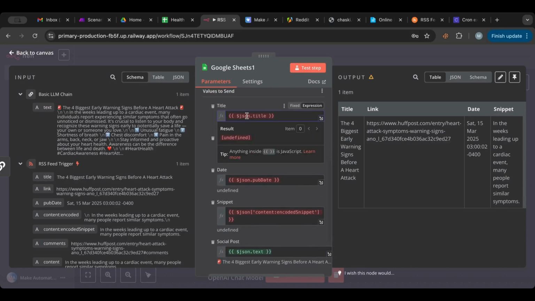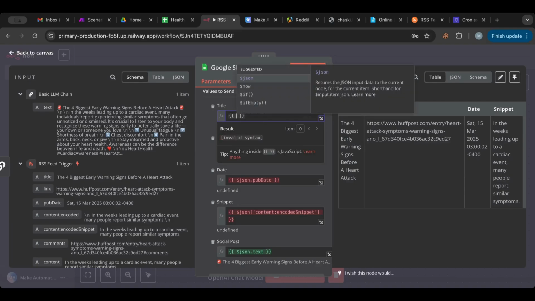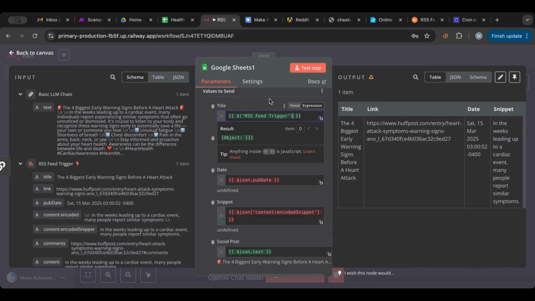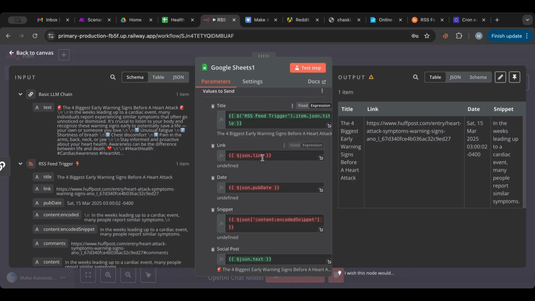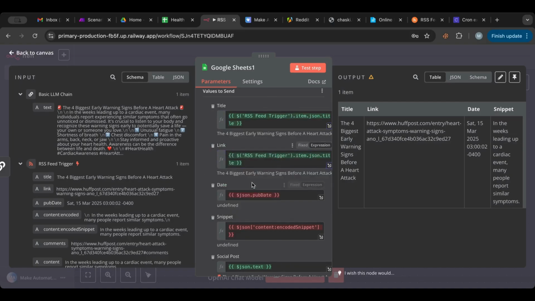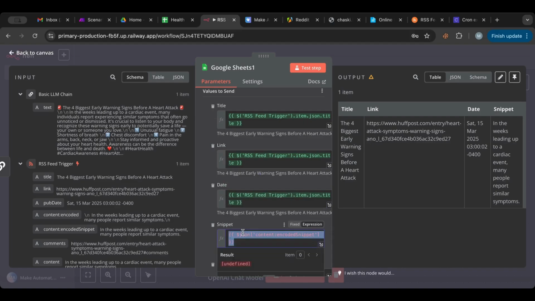And for these, as you can see now, they're red because they're not directly connected. And here what we can do is do this and actually go over the item.json and then we will choose whatever we want. So here we want the title, okay? And then here we'll grab this and dot.